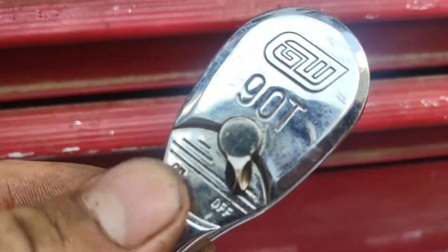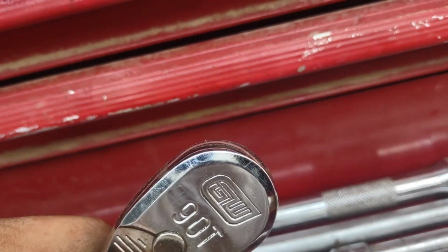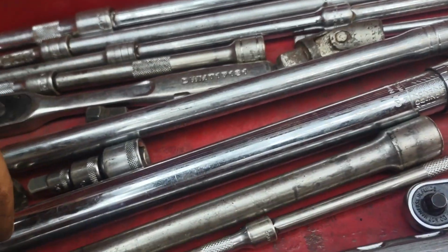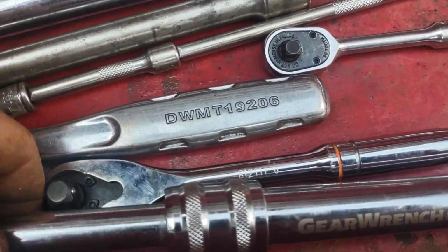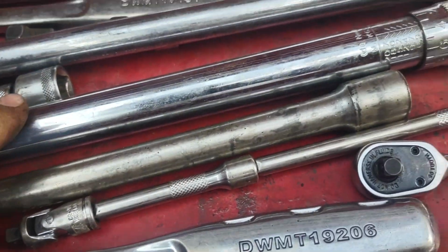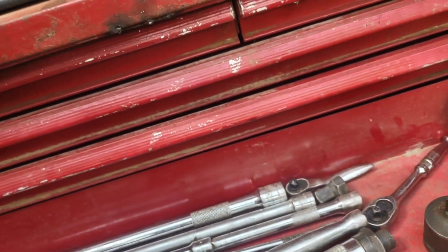Actually, I've done some research, and Gearwrench seems to be a pretty good ratchet, so I went ahead and picked up a Gearwrench 3/8 drive ratchet. I'd like to get 1/4" drive and 1/2" drive in Gearwrench, but this is what I got for now. I also got a Gearwrench breaker bar. It extends out. It's pretty neat. It's 1/2" drive too, and a torque wrench, and another 1/2" breaker bar. So that's what's in there.